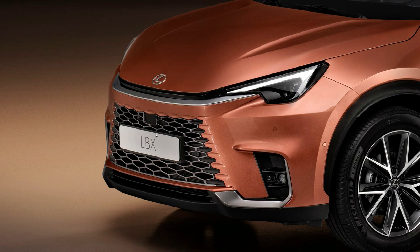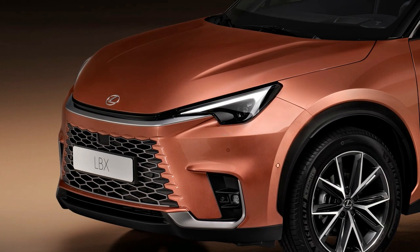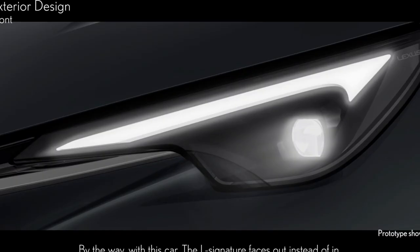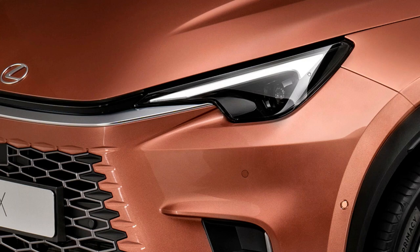And when you look at the new headlights here, it definitely looks a little bit different, right? It doesn't have the signature L this way, but it actually has it backwards. And they purposely did that. It's quite interesting. These are the daylight running lights and the indicators, and there's a bi-LED here. I haven't seen a lot more information here. It does look a little bit different, but overall, I would say the design still looks Lexus.